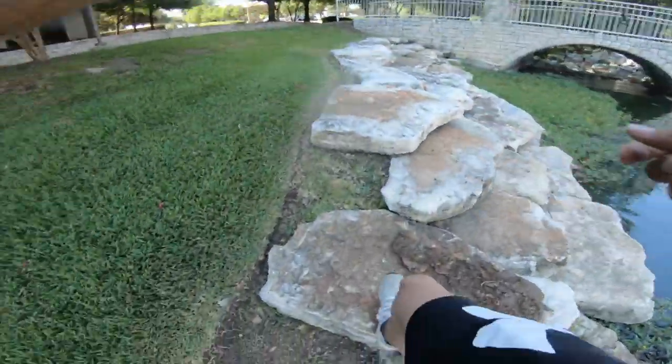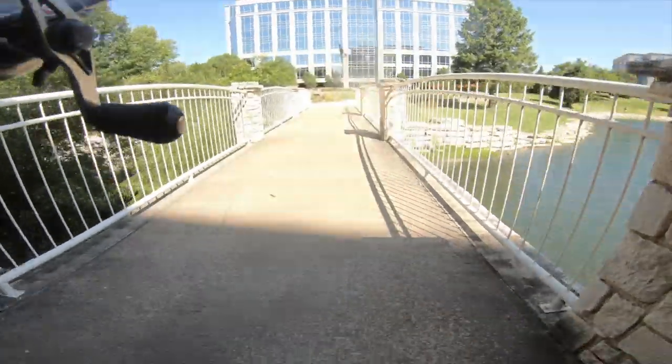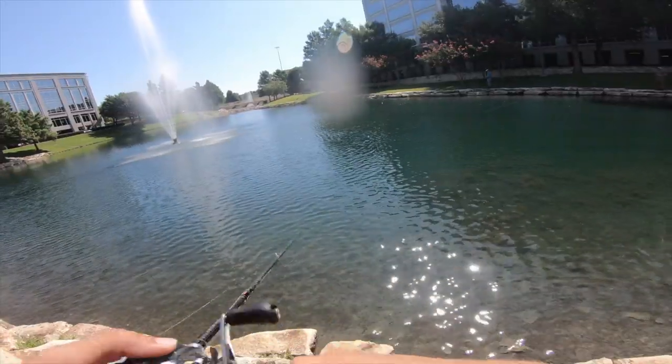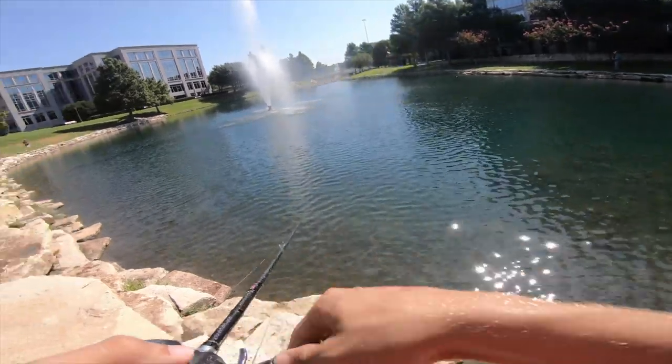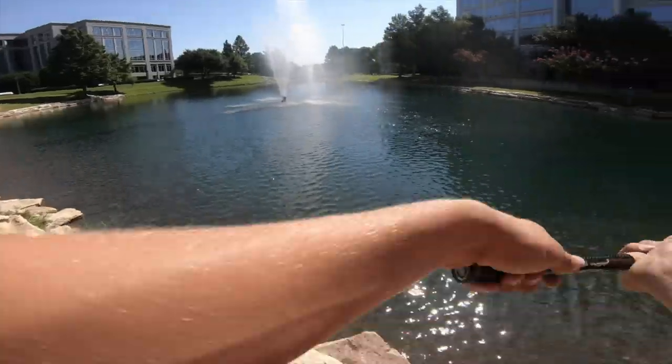All right, guys, we're gonna make a little move. But I think if I go over to the spot by this fountain where I caught those other two, then maybe I'll link up with at least something. Westin was kind enough to let me try his METANIUM DC and his big sexy.